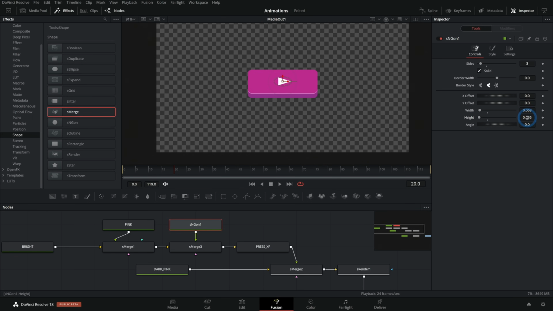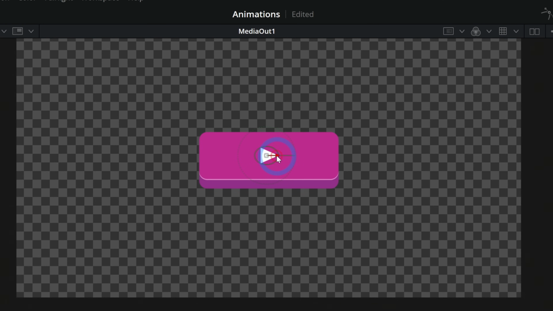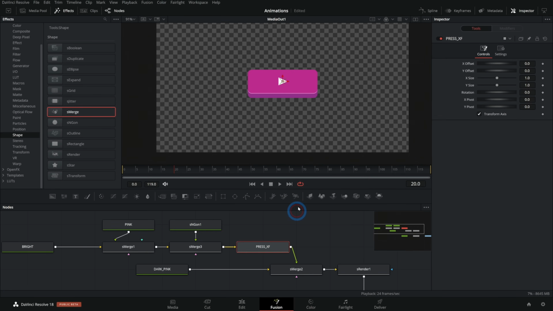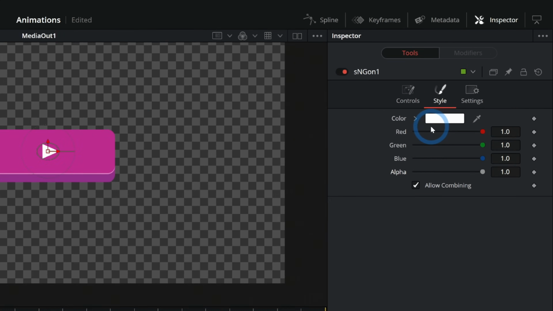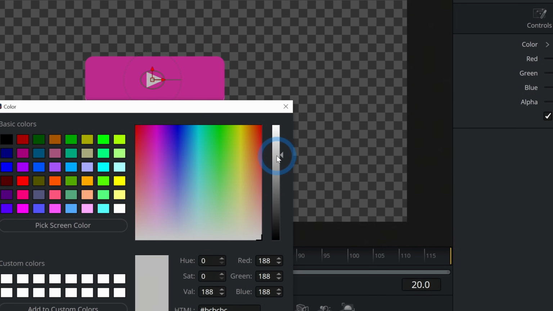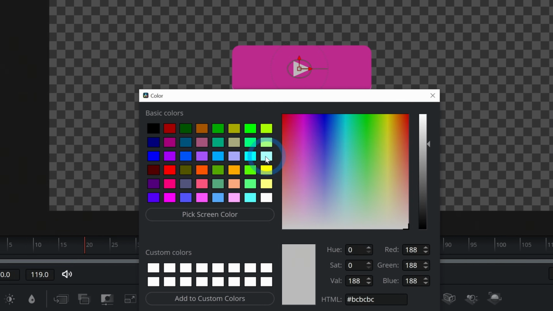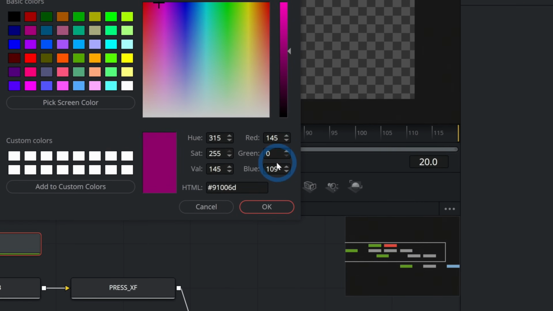Again, you could do this a lot of different ways. You could import a play icon of some kind, but I like it just like that. That works pretty well. This looks like a nice little play button. And under style, let's take this white, make it a little darker. I don't know, just so it's not bright white. In fact, we could even maybe do a darker pink, yeah, I like that.